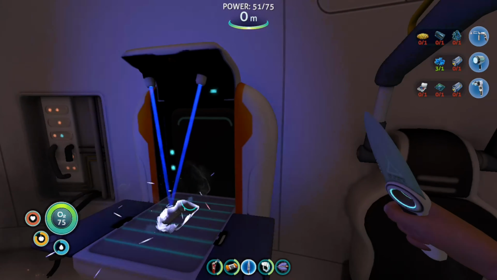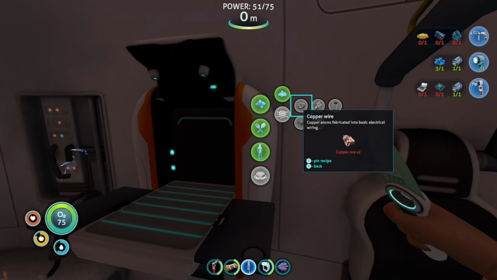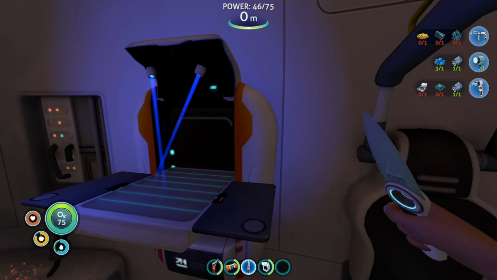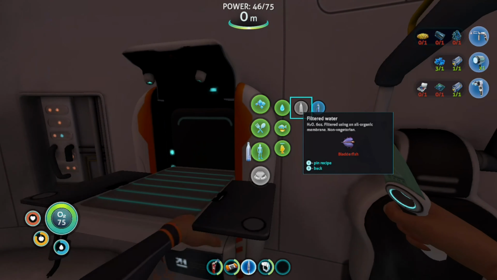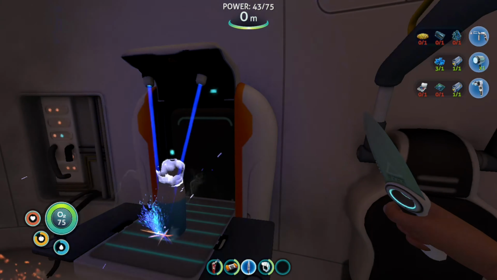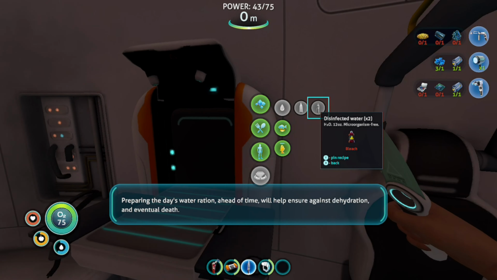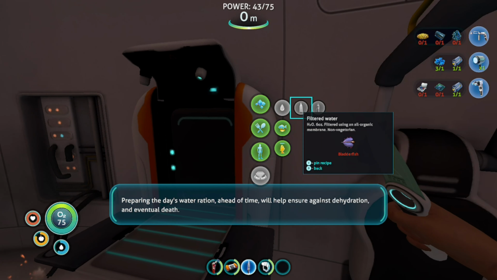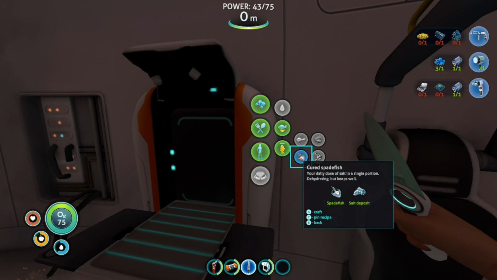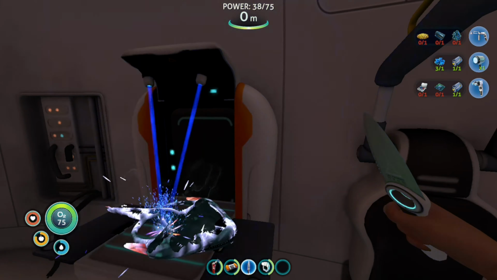Never going to have too many batteries early on. Every new electronic item you make needs one, and the batteries, unfortunately, die pretty quick. So if you got an extra, that's not a bad thing to have. You can swap batteries around. Ahead of time will help ensure against dehydration and eventual death. Yeah, thank you for the tip. I appreciate that.